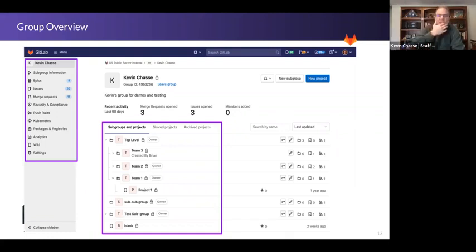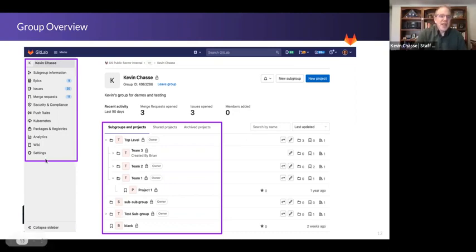So here we have a group overview. I'm on the group page. If you remember from the view earlier, this is actually a subgroup. This is not a top level group. You can see here, and we'll look at this again later, there are breadcrumbs at the top of the screen that tell you where you are in the hierarchy. And if there's too many, it'll give you this little dot, dot, dot. I'll show you that expanded in a moment.